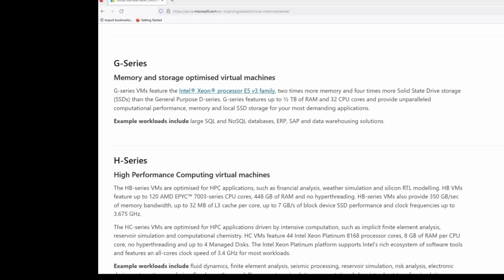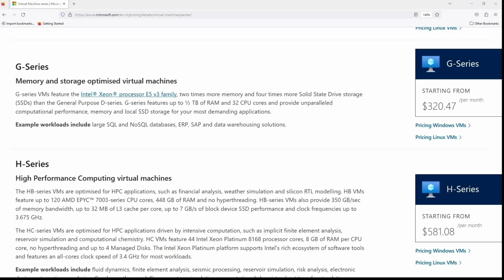Also, it can be used for data warehousing solutions. The G series virtual machines feature an Intel Xeon processor, which is a very high-end processor, and they have 4 times more SSD drives than the general purpose D series virtual machines.